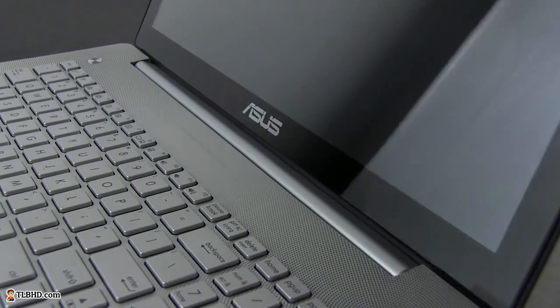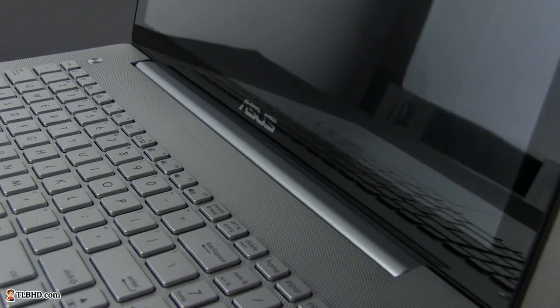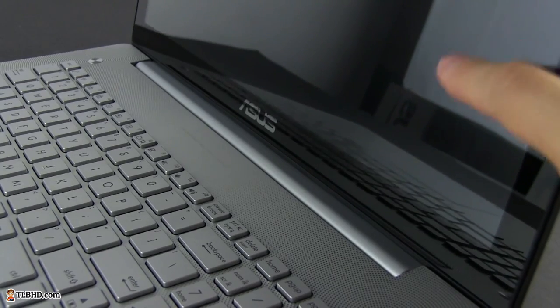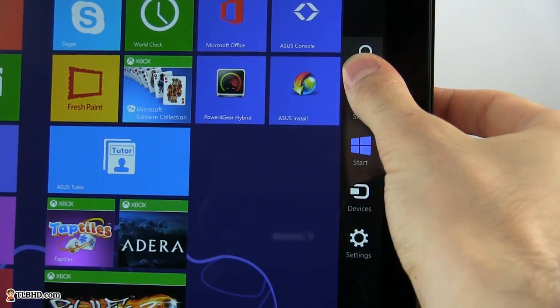It stretches over most of the screen's length and it is very sturdy, keeping that display firmly in place exactly how you'll set it up. And that's a good thing, especially since the N550 comes with a touchscreen that you'll keep poking with your fingers. A very good one, by the way, that reacted snappy and accurate to my touches.